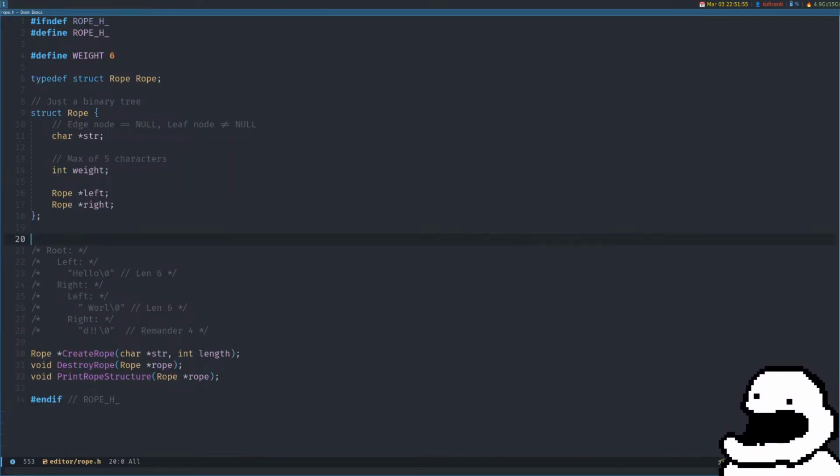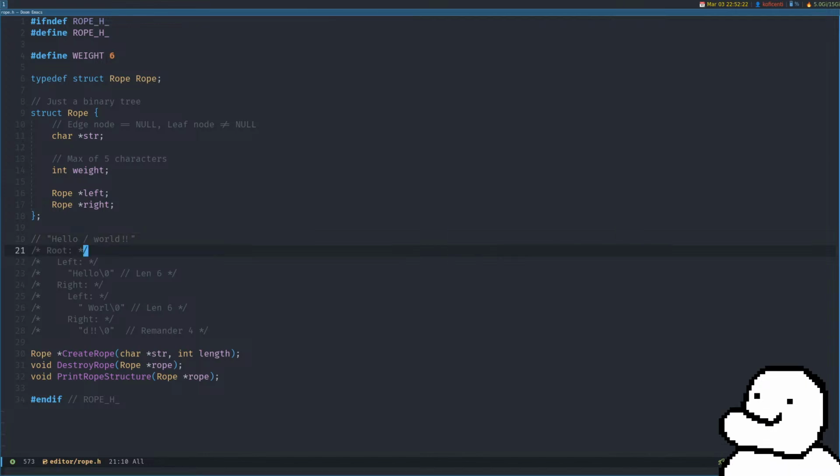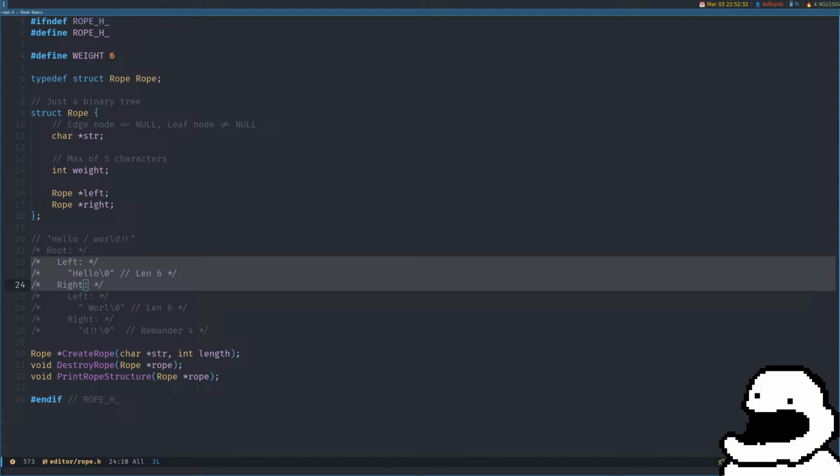Okay, so you have your text, hello. This is the text we're putting in. We take this text and split it in half, then we feed it into here, and then it kind of just balances itself.